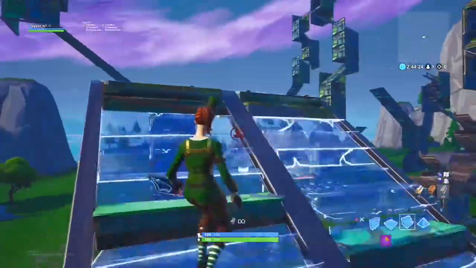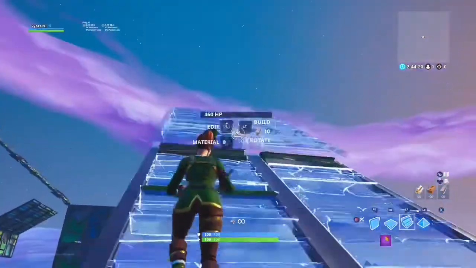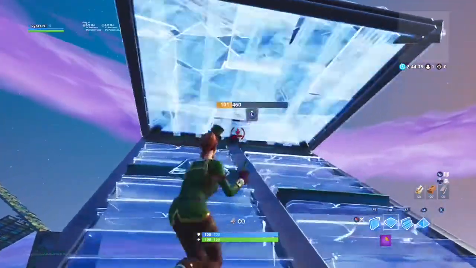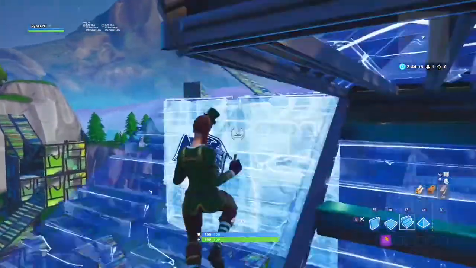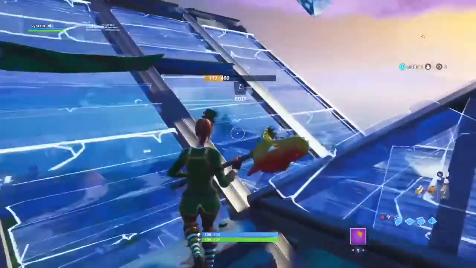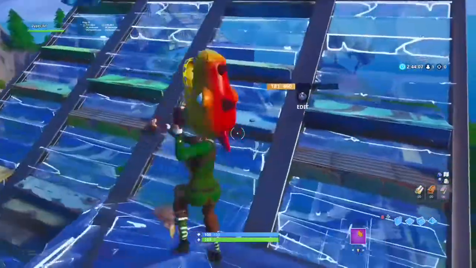You're gonna do your 290s. You're gonna build 2 more high. You're gonna put a cone and even a floor if you want to, doesn't really matter. You're gonna put a wall there, jump to the side, and then put 2 ramps there. Keep this in mind, this will block them, okay? That ramp right there will block them.